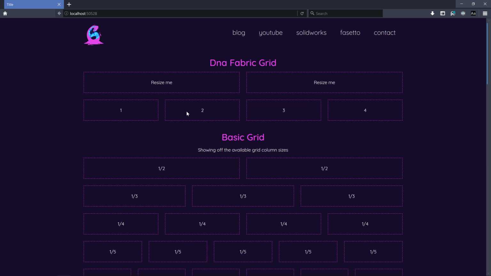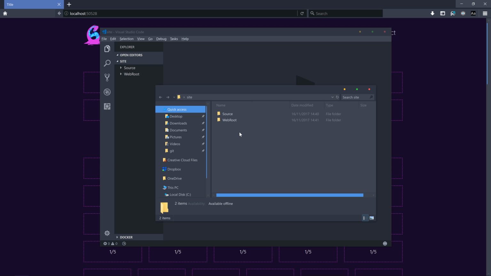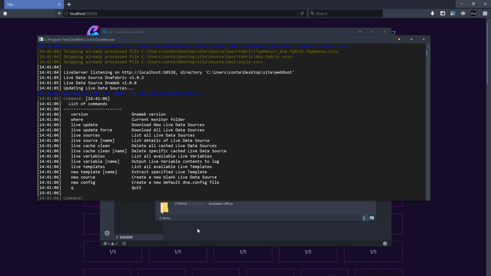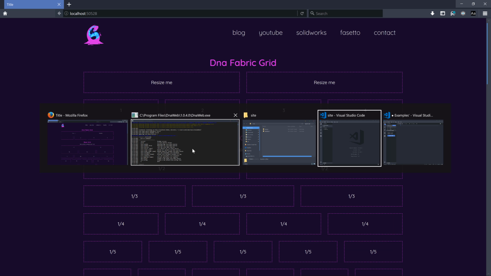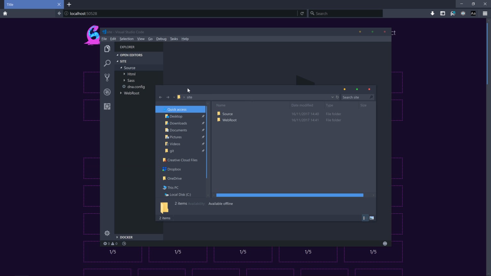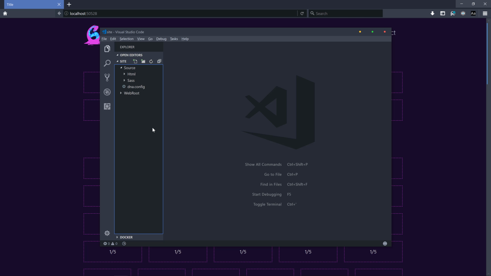So fairly simple, but you'll see it's still quite a lot of JavaScript to do that. So if you've just created the new folder, typed in dnaweb here and pressed enter, and then in dnaweb typed new template fabric.modern1, you'll get this template up and running. You'll get Visual Studio open. If you don't have the version yet and you're running Visual Studio Code, just go to the folder, right click, and select to open with code, and that'll do the same thing, but now dnaweb, the new version in a week, will do that for you.